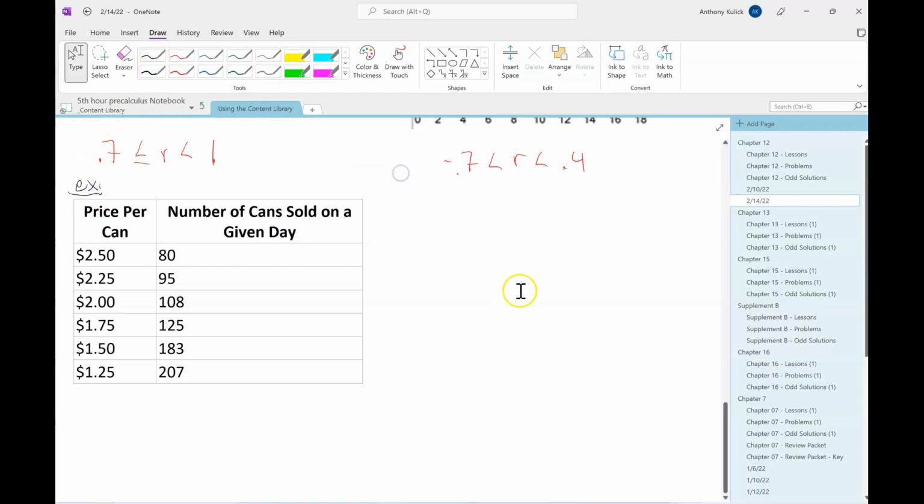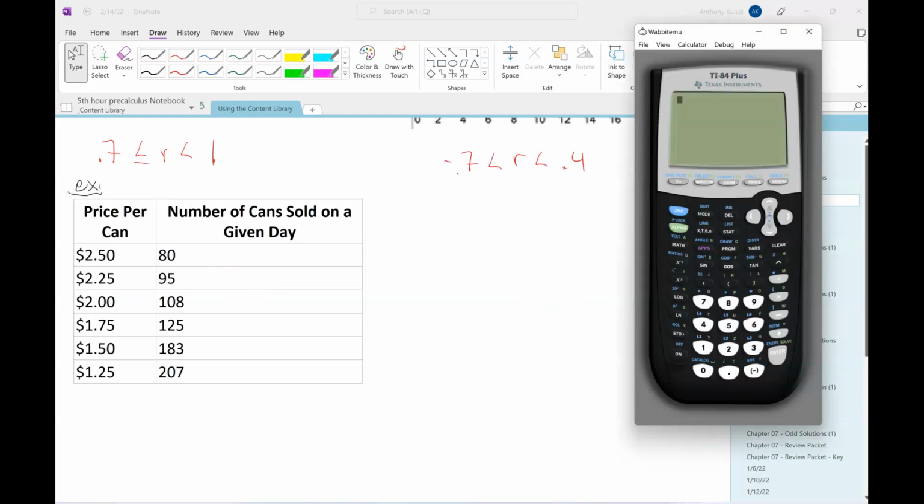Okay. So what we have here is a data set, and we're going to build a linear model for this data set and calculate the correlation coefficient to look at how good this model is. Okay with that? So first thing I'm going to do, this is all going to be on our calculator.